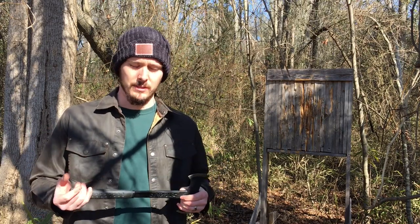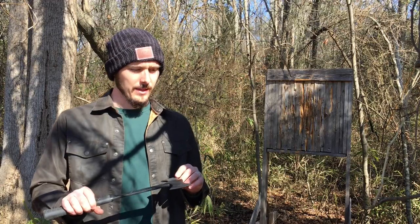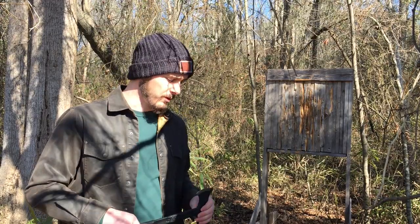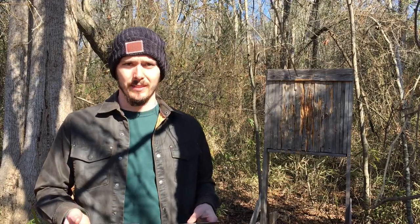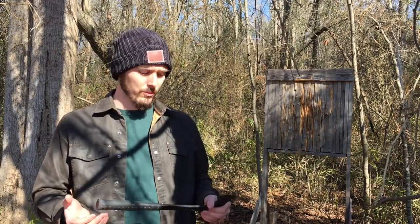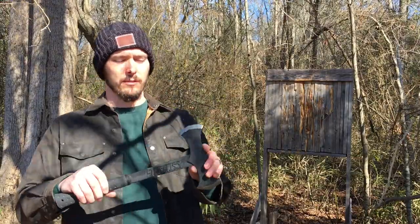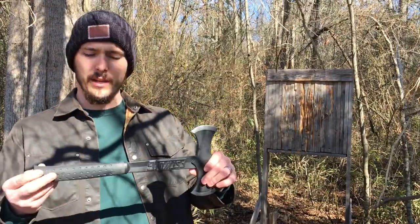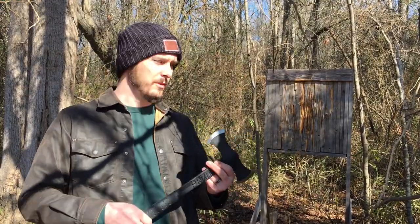got their camp axes. I've actually used them for throwing here lately. And they're really strong, they're really durable for throwing. Well, they're not made for throwing, but they're strong enough to throw without wearing them out. So today I'm gonna try this one out and give it a throw. I haven't thrown it yet because I wanted it to still be pretty for the video, but let's see how it throws.